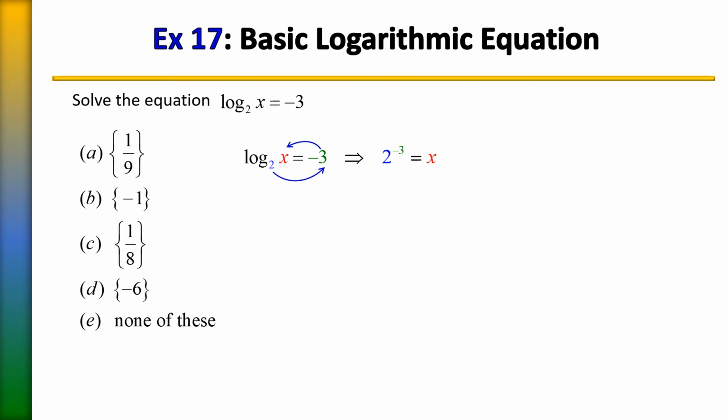So recall that anytime you have a negative exponent, you must flip it. So once you flip it, you're going to have a 1 on top, 2 raised to the 3rd power on the bottom. Now your exponent is positive. So when you multiply the number 2 three times, you're going to get 8, which leaves you an answer of 1/8. And there you have it, solving a basic logarithmic equation.